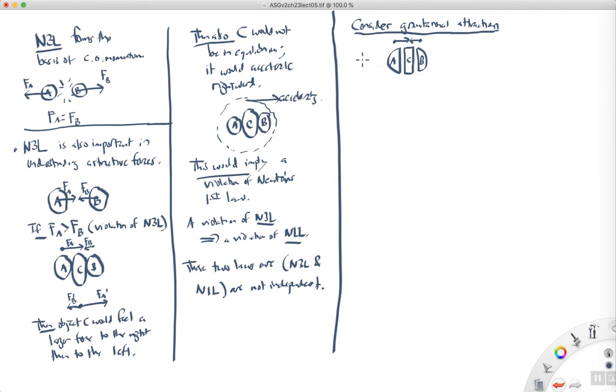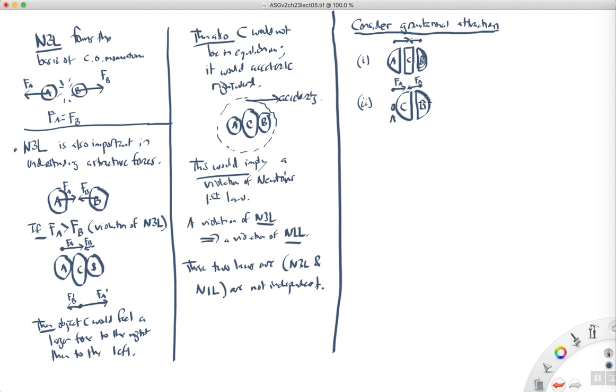Okay? And now here's the interesting thing, is that you don't have to break the Earth up into equal size parts. For example, here I considered 1/3 of the Earth here, 1/3 of the Earth here, and 1/3 of the Earth here. But let's suppose we were to consider the Earth broken up into almost 2 parts, but here you were to break off a little part right here. So this is object A, this is object C, and this is object B. Notice again that the argument does not change. In other words, object A is getting pulled toward object B with the exact same force that object B is getting pulled toward object A.